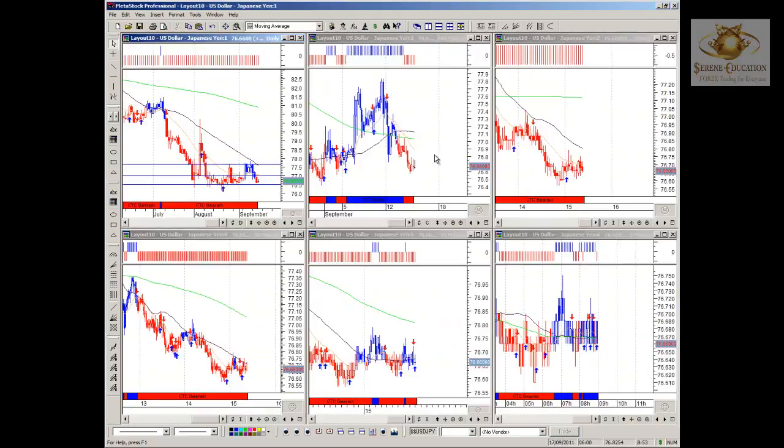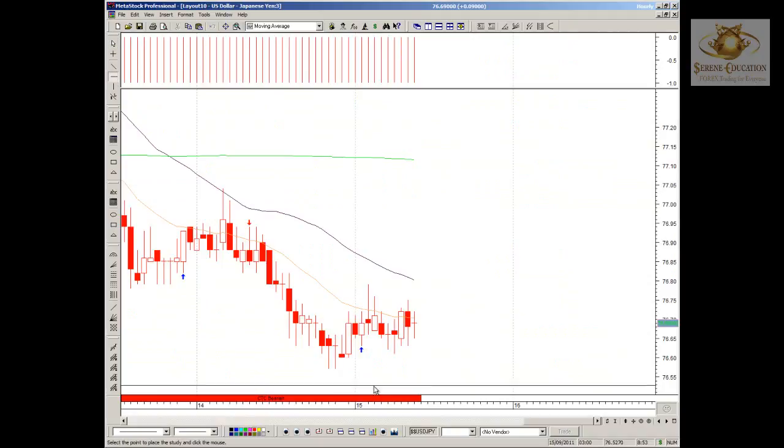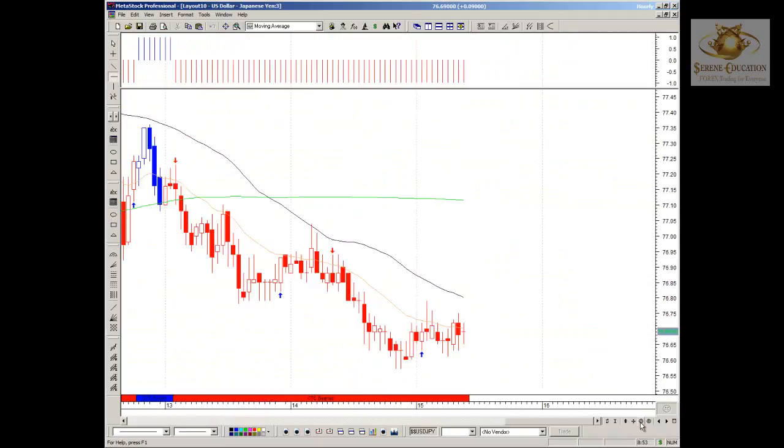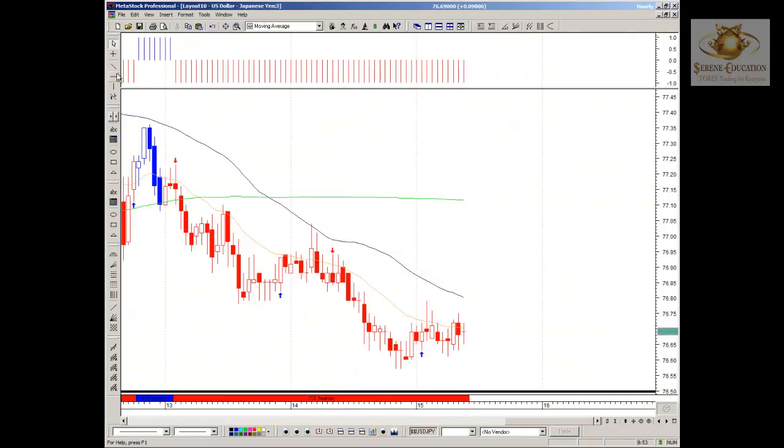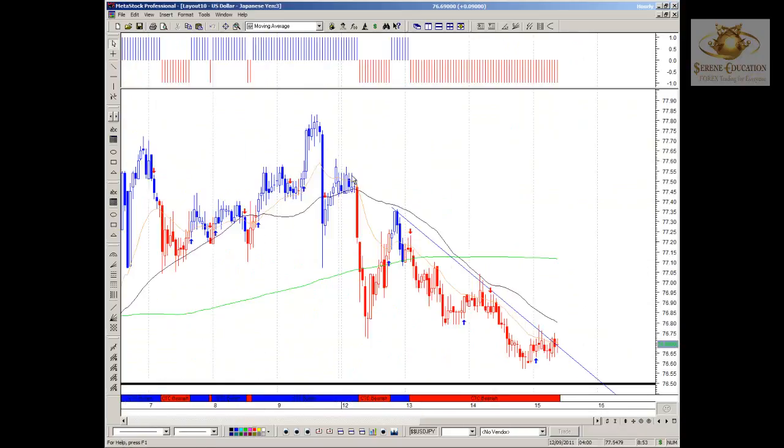Intraday, hourly, just plot your 76.50 so you have an idea of where price is trading relative to a potential long-term support and resistance level. Notice the swing lows at this level here, depicting price action to the downside. Swing low, swing low, swing low, swing low. So price is definitely being pushed lower, and because of that we should see potential outcomes at 76.50, which is potentially long-term support and resistance. Price has started to consolidate as we near the 76.50 mark, or long-term support and resistance.